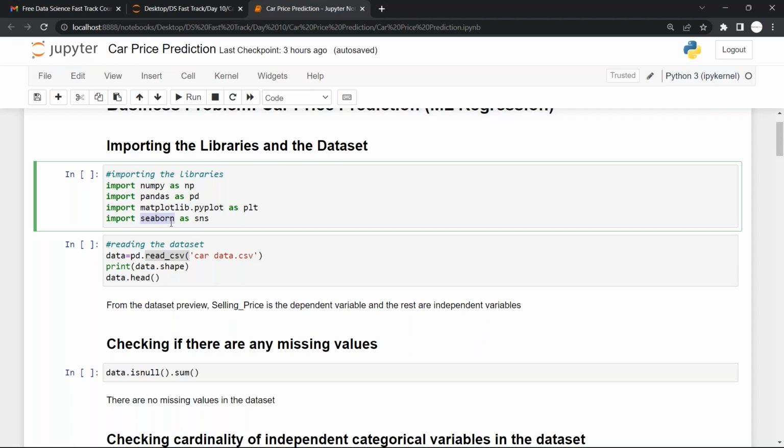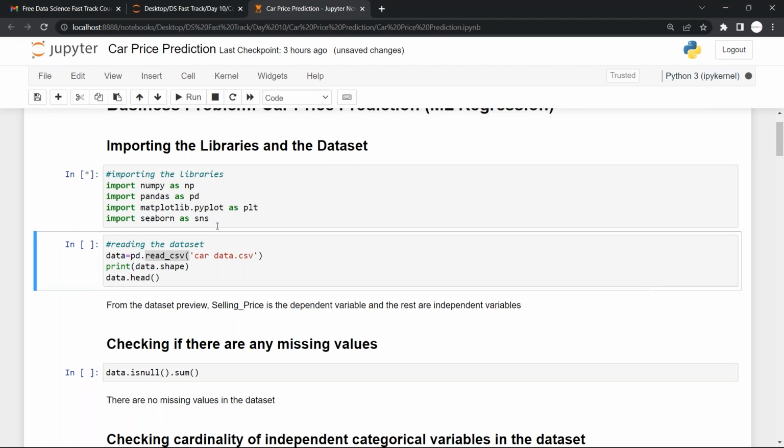There is no single library in Python for doing a singular task. So here you can see this is my data visualization library. This is again my data visualization library. Again, you will find that Python has multiple data visualization libraries, right? So let's go and run this cell. I hope now you're able to run the code along with me, guys.